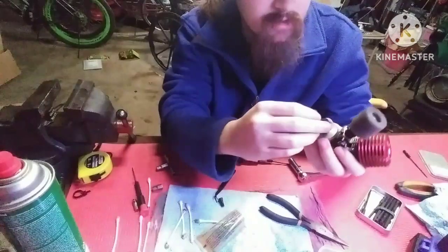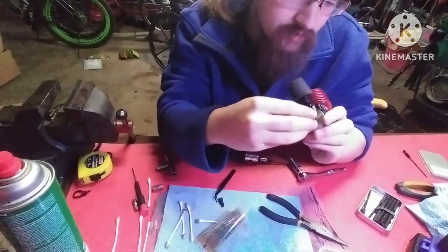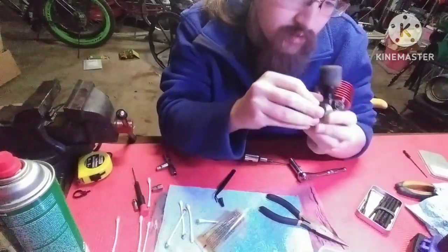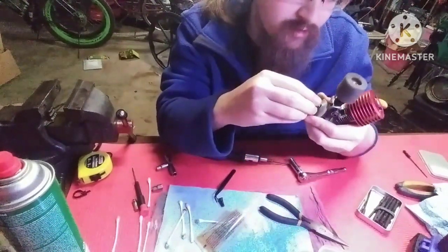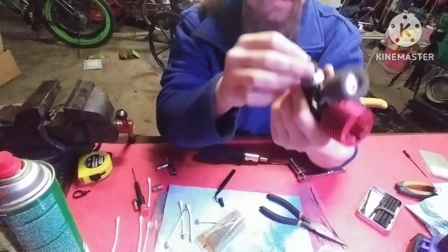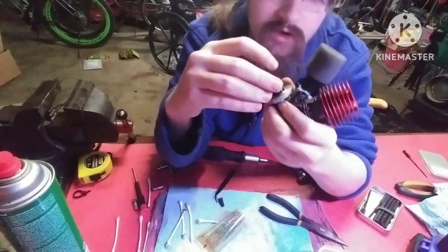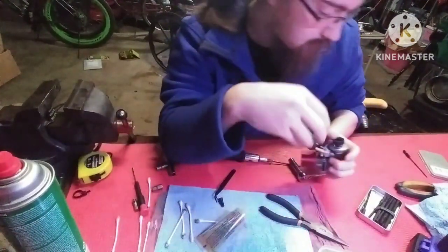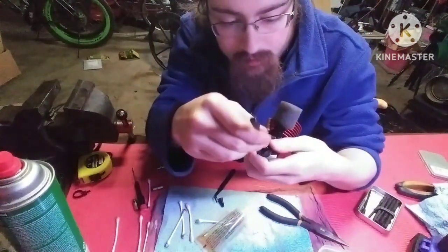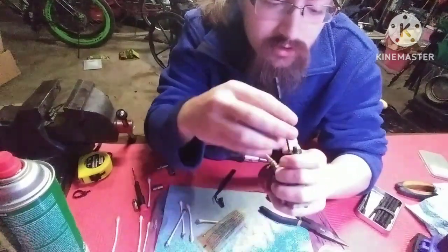Take your clutch shoes, and now these are directional, but the Traxxas clutch shoes you can put in either way. It's just depending on how you want it to wear. It will work both ways, but I think one way engages more aggressively than the other. I'm not sure. Now, if you're having this problem like I am, what's happening is the spring is in the way of the pin. So you push this on here, and then you can get a really small hex driver. This is a 1.5. Put that in that hole, and that'll push that spring out just enough to where you can start pushing that clutch shoe back onto that pin.